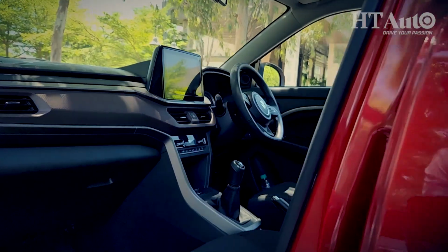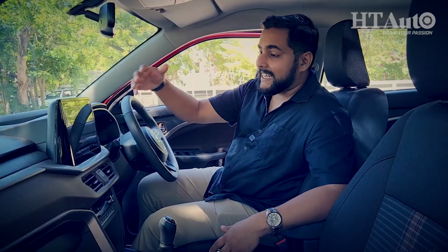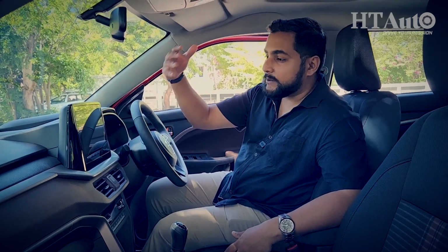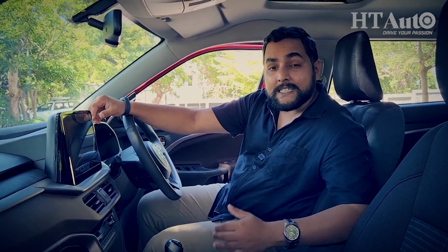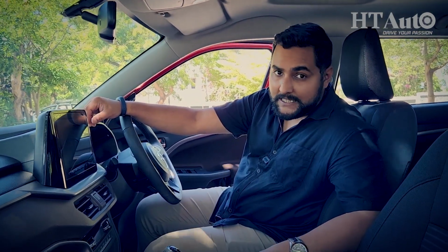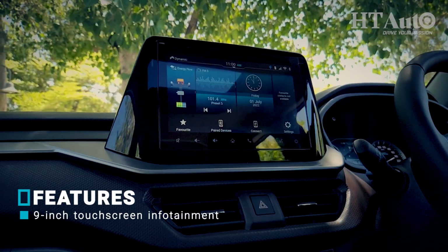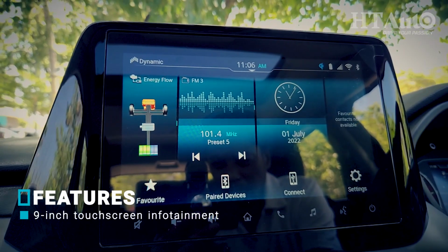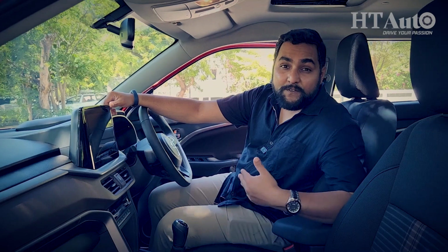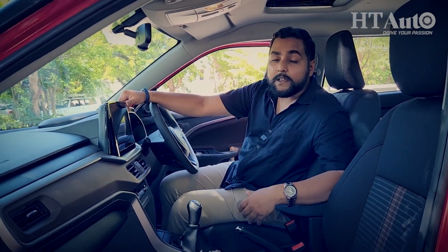Now, the changes on the inside of the Brezza are as big as they are on the outside, and they are as youthful as on the outside too. That's courtesy a large 9-inch infotainment screen that greets you immediately when you step inside this car. This screen is larger than the one you get even inside the premium XL6, the one that was launched earlier this year. It is intuitive to use, large, bright, vivid, and well, packs in a whole lot of functionalities, supports Alexa, supports Google Home, and has support for over 40 connected car features which you can access through your Suzuki Connect smartphone app or even your smartwatch.